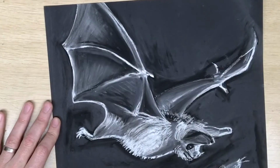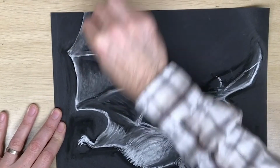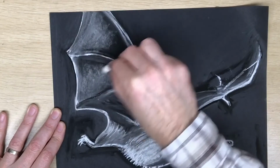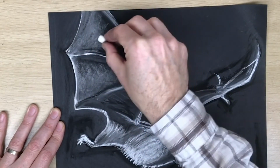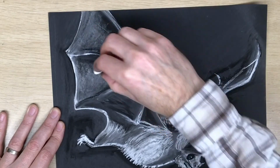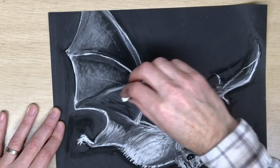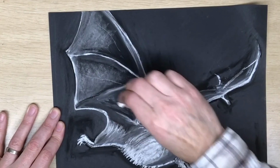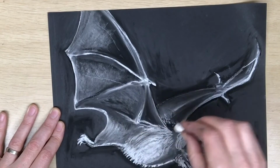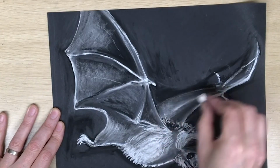I could use the side of my chalk. Let me do that. That kind of works. I think I like that. I'm pressing really lightly to get a few veins. Easy way to get some texture using the side of the chalk.